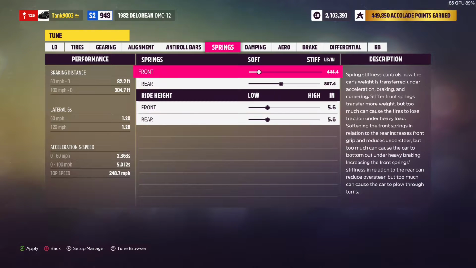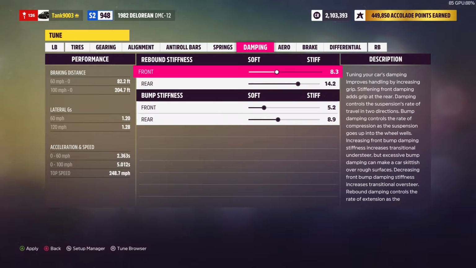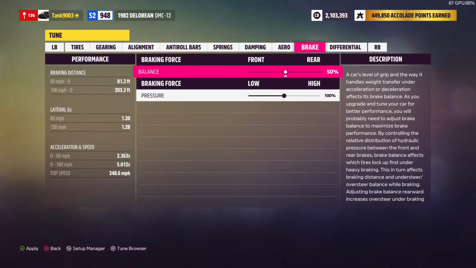Roll bars I didn't touch. Springs, I made the ride height 2.2 inches higher, that originally was at 5.4, just so it wouldn't bottom out. And damping I didn't touch. Aero I touched a little bit. I reduced the downforce in the front just a smidge, but I'm going to probably put it back to the default 78. I know that doesn't sound like much, but that makes a big difference with aerodynamic tuning.